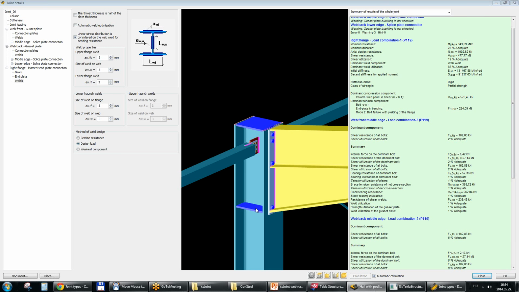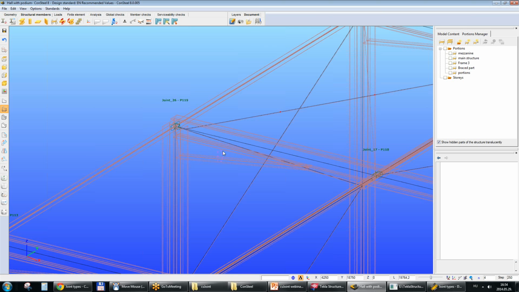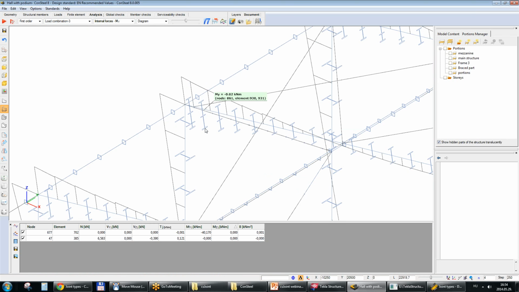And what I would like to show, I save this. Okay, now it is placed back to here, and in the analysis we can evaluate again the model, and the joint stiffness is automatically accounted for in the global analysis, and it is taken into account not only in the first order calculation but in the buckling calculation as well.